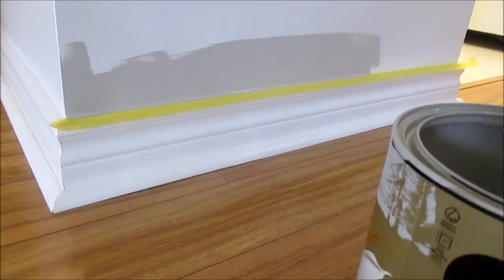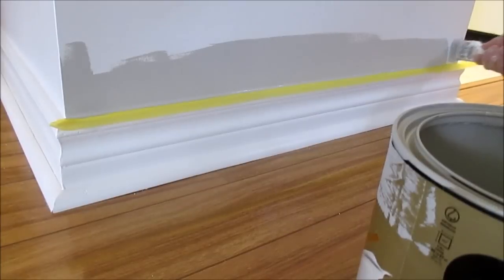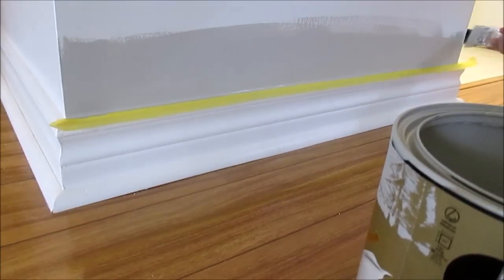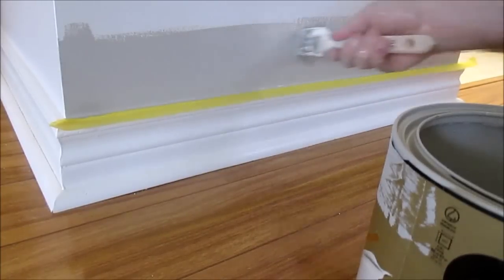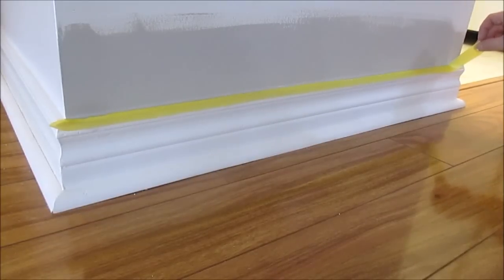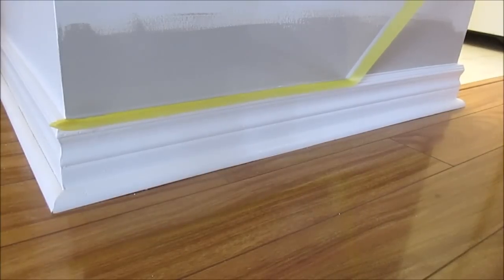Nice even brush strokes. And just kind of feather out the paint. And then once that's done, I like to take the tape off right away. Since I'm trying to get this all done here today, I don't want to pull too quickly. The paint should be nice and dry.